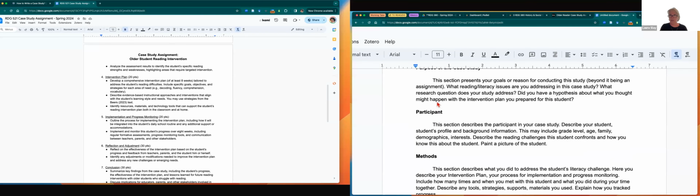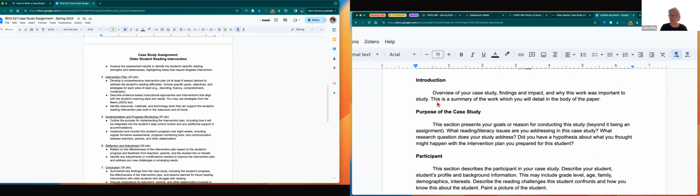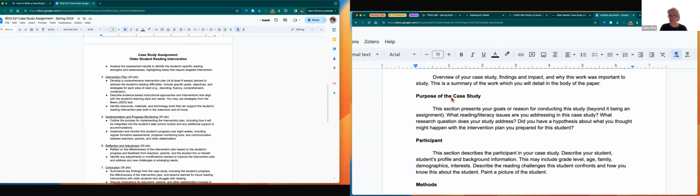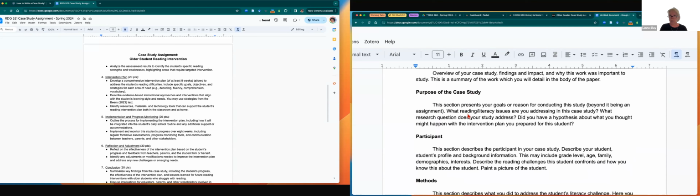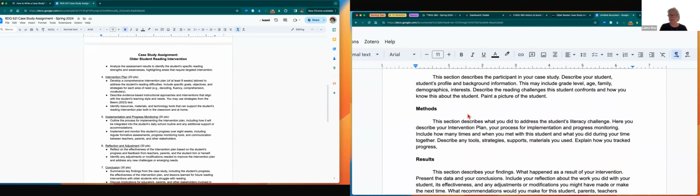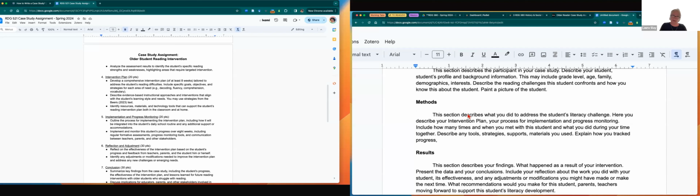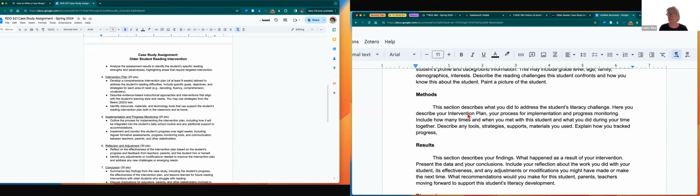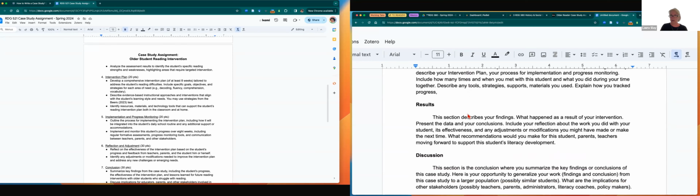And by doing that, you're also embedding your so what. You have a what, you have a problem, you have a student who has a reading problem. What was the problem? And that's where you will put in this section called the purpose of the case study. Then the so what really becomes the methods. The student had a need for intervention, so I came up with an intervention plan. These were my methods for researching how the student would respond to these methods.